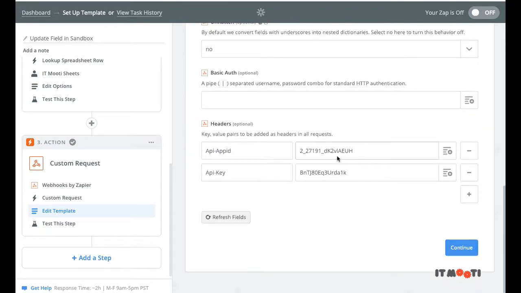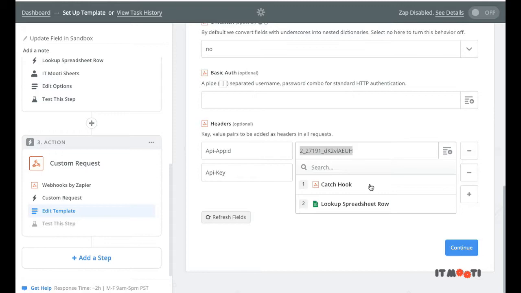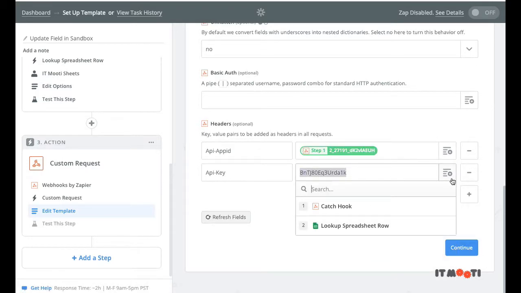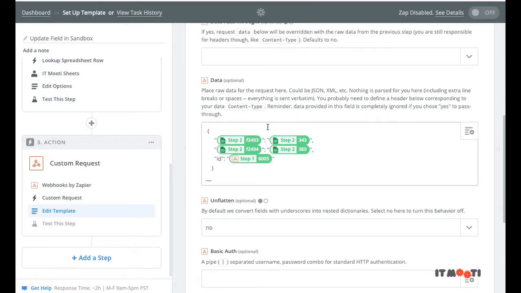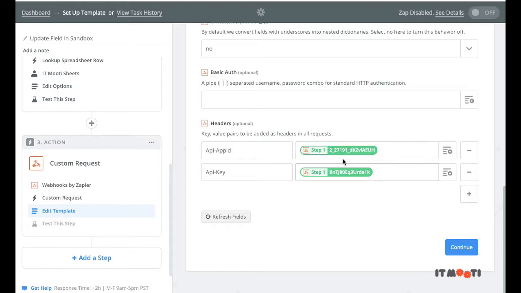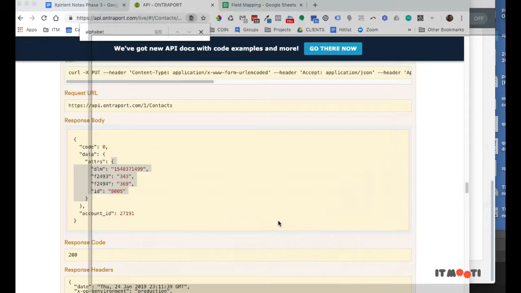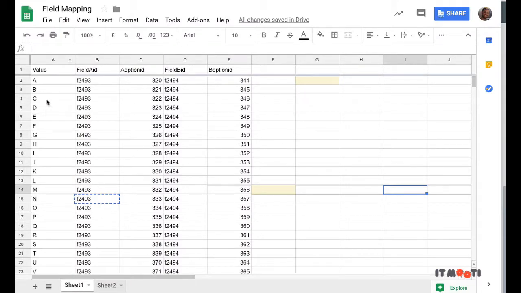So that's the simple bit of data that needs to be sent through. Got our headers in there. The headers here, again, can be dynamic based on what I'm sending through. The reason why this is good to be dynamic is more if you're managing multiple accounts, because if I'm sending through the headers, I can use the same spreadsheet and the same Zap for multiple people, as long as I know which ID is working. And I would also need to pass probably one more value for the customer in there as well, just so I can identify them.